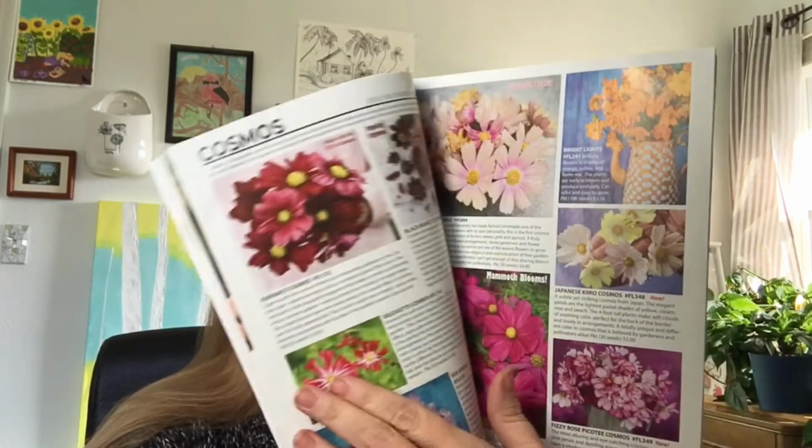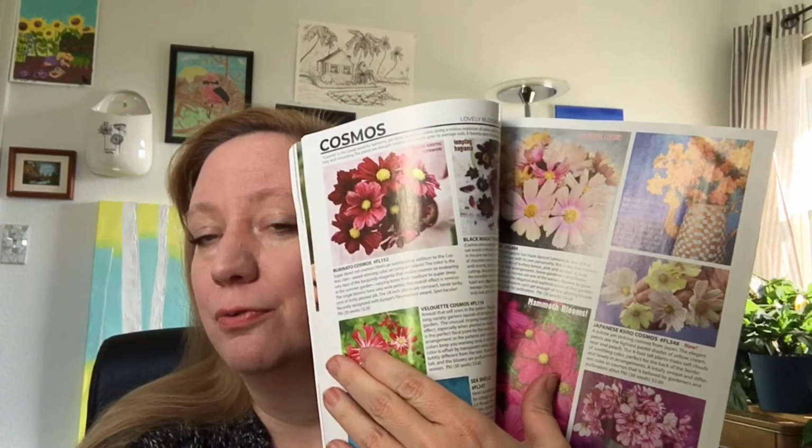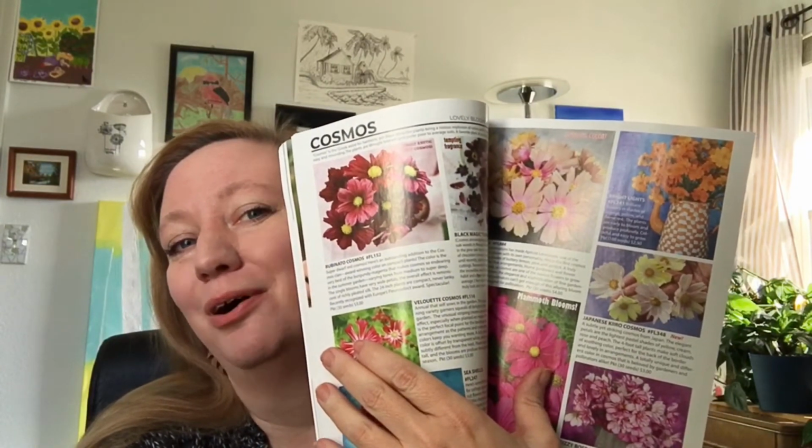But this is just the free catalog. They have an even bigger one that you can buy for $10, and that thing's fabulous. But normally I get that. I just happened to get this year because I did actually have a lot of seed on hand. I was very careful about saving seeds from last year. But anyway, I highly recommend these guys. They're fantastic. They have free shipping to the continental U.S., and I do find that their seed packets are a little bit less per packet, plus the free shipping really makes a big difference. And if you've ever ordered from Baker Creek, you'll know that they also always include a free packet of seed. I have some right here I was grabbing.